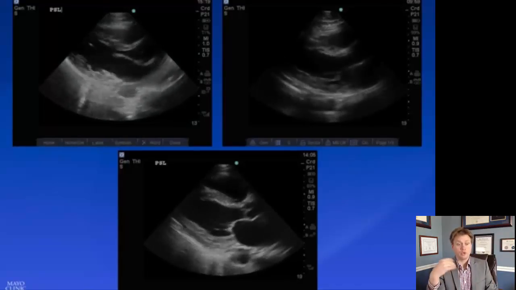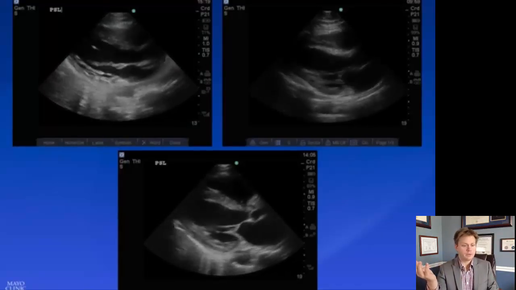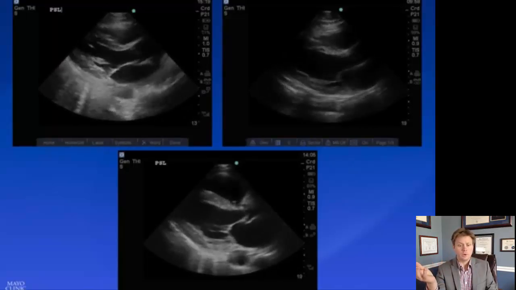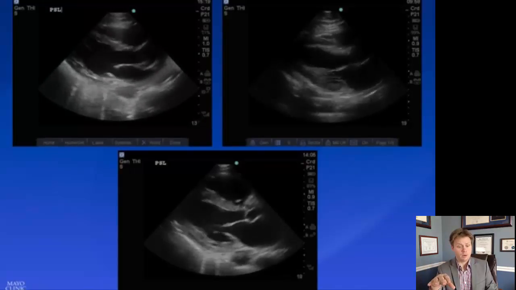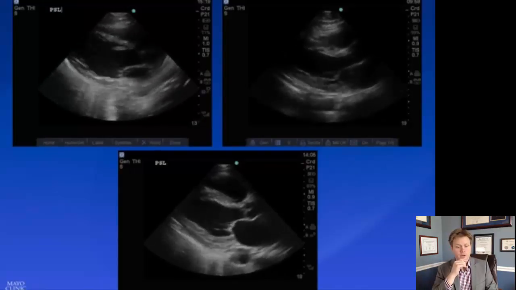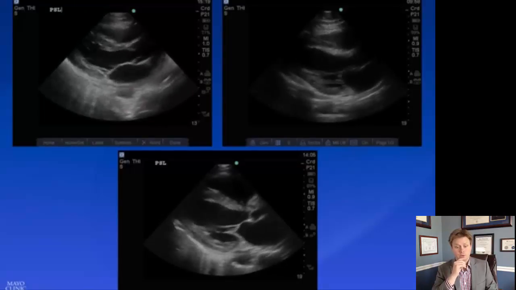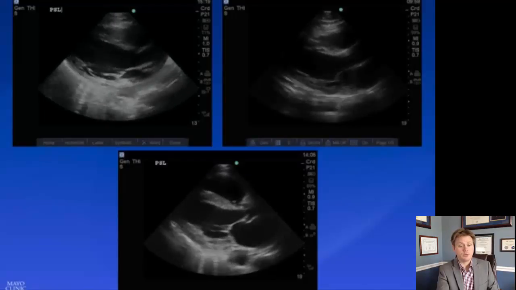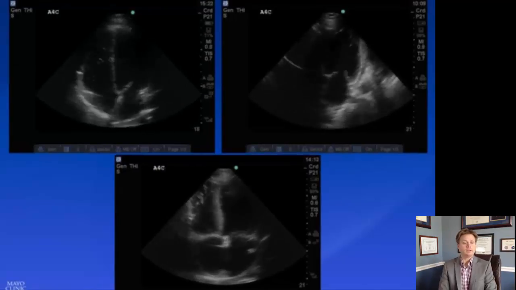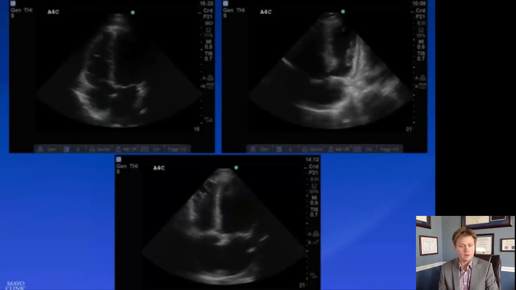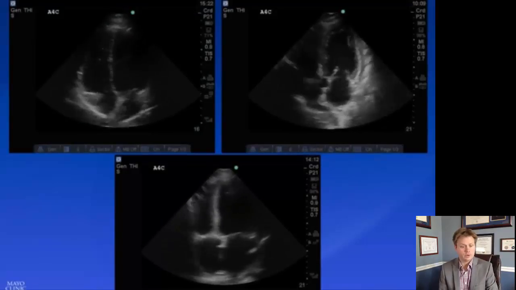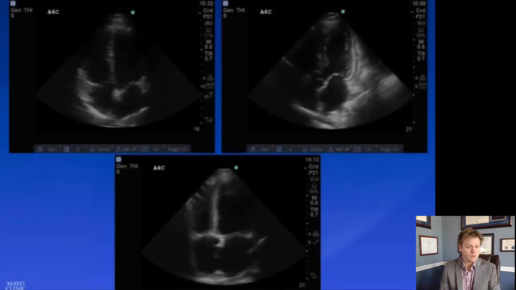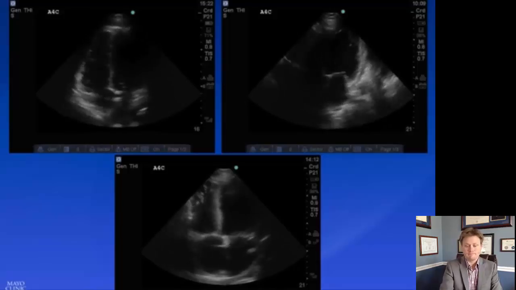So from the top left, we have a normal ejection fraction, probably greater than 55%. Top right, it's probably a little reduced, I'd say around 40% or so. And in the bottom, we've got a markedly reduced ejection fraction, probably around 15% or so. So here are those same 3 patients, now represented in the apical 4-chamber view. Again, top left, normal ejection fraction. Top right, slightly reduced. Bottom clip, barely moving. And you can see pretty easily the difference between them.